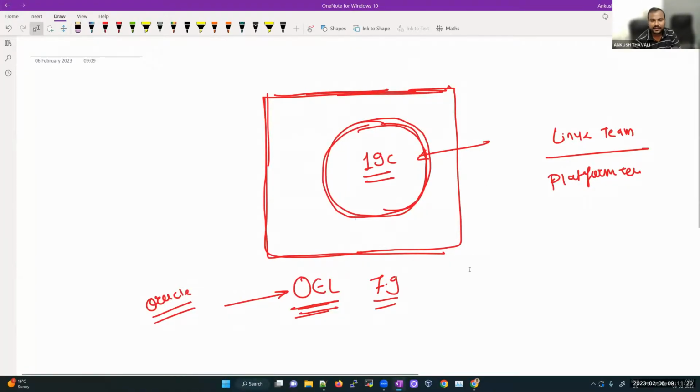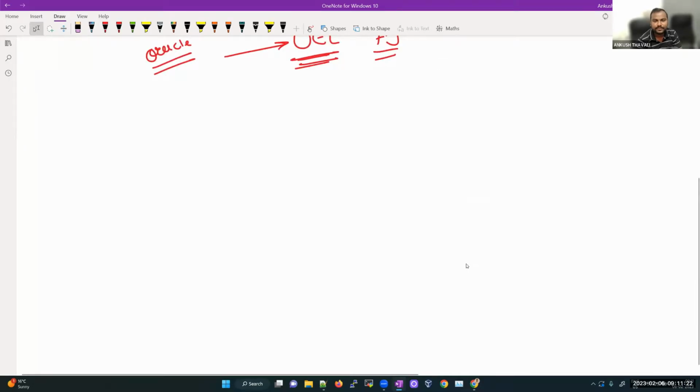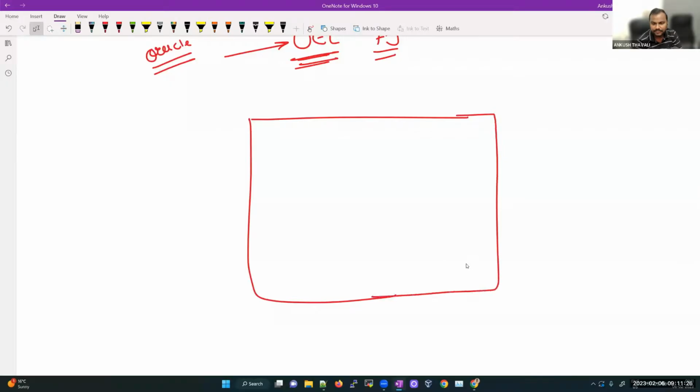So I'll tell you the scenario. See, currently you may be using a Windows 11 machine. Just consider that I'm using a Windows 11 machine. Now since I have a Windows 11 machine, I cannot run two operating systems at a time, like Windows 11 plus Oracle Enterprise Linux. Both operating systems I cannot run simultaneously, but I want to run it.